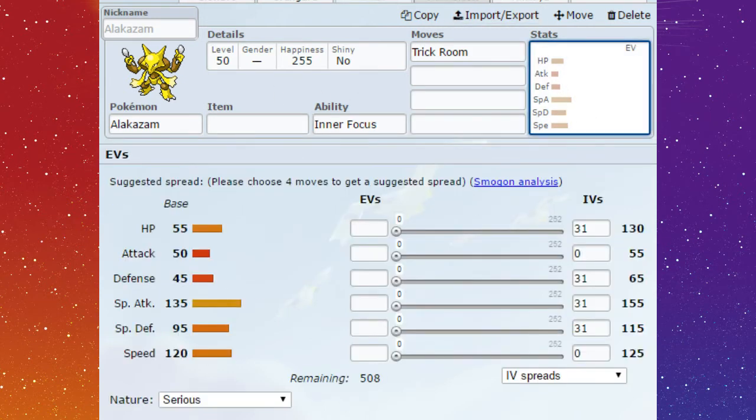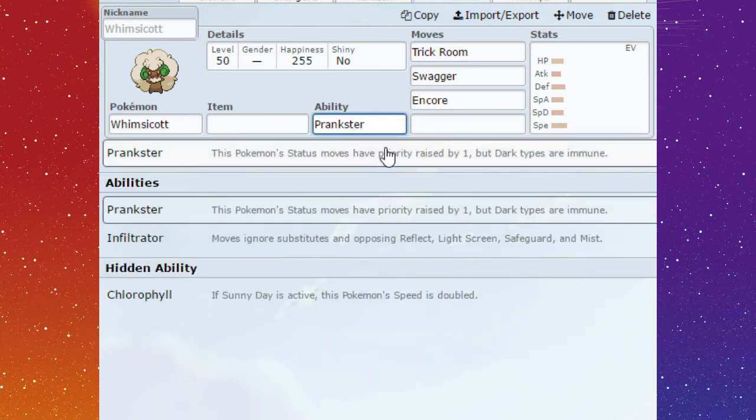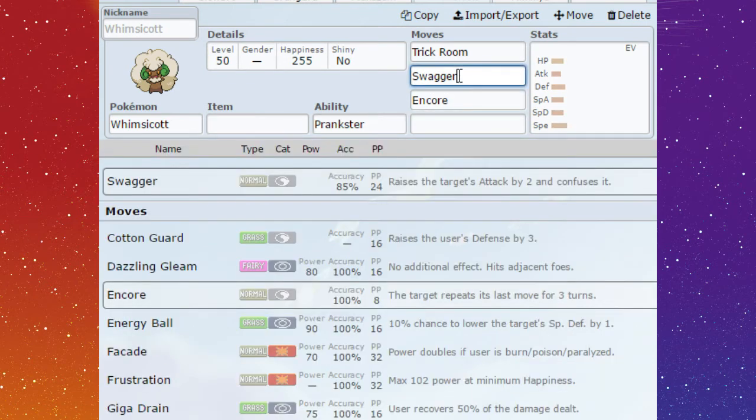So coming in at number 2, we have Whimsicott. So Whimsicott is kind of not the best in Trick Room, but to set up Trick Room, he definitely is. He has Prankster, which gives priority to Trick Room. But he's very fast. So what makes him good in Trick Room is because he can learn moves such as Swagger and Encore, which will both benefit from the Prankster.